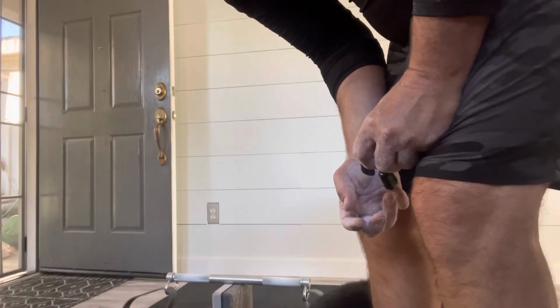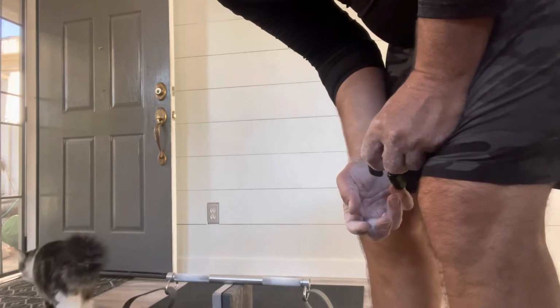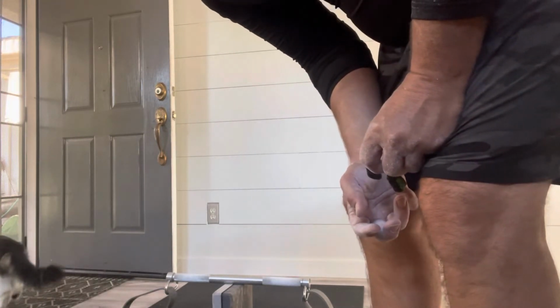All right, a little break. We're gonna set up for some calves. All right, I'm back. A little break, had to help a little woman out. And now I have assistance on my workouts. We're gonna finish off with some calves.